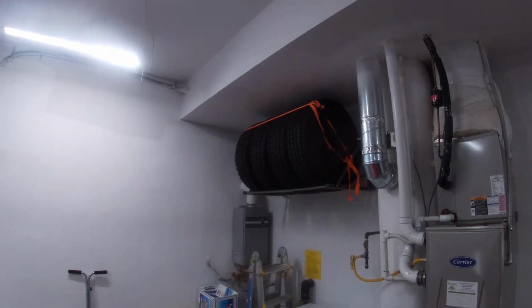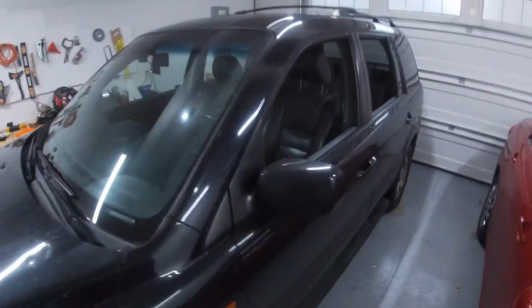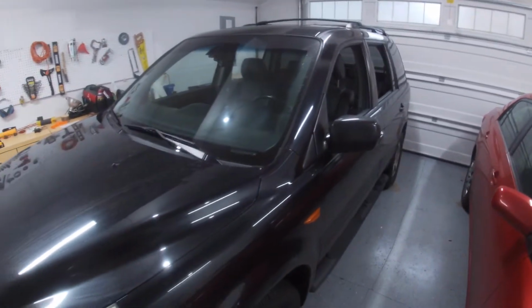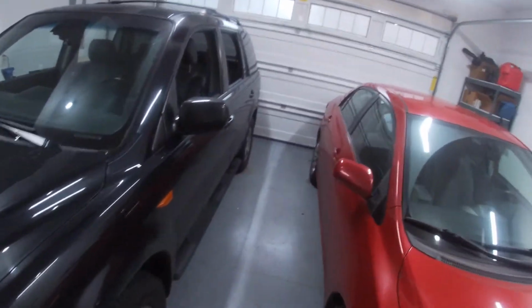I have another project that I know nothing about. One update, tires are still up there. I have a ratchet strap, they're still holding. That's good news for me, so it doesn't crush my wife's car or a gas line or water line or something like that. But today's focus is the 2006 Honda Pilot. Other update, no water in the lights, so that is awesome.